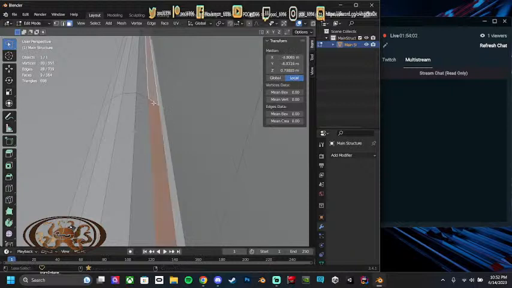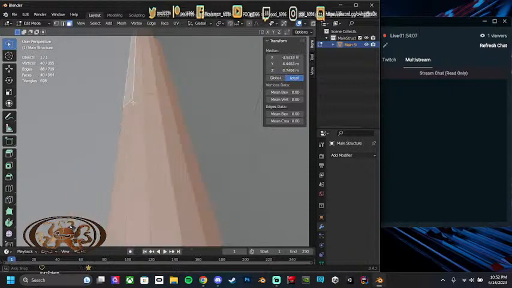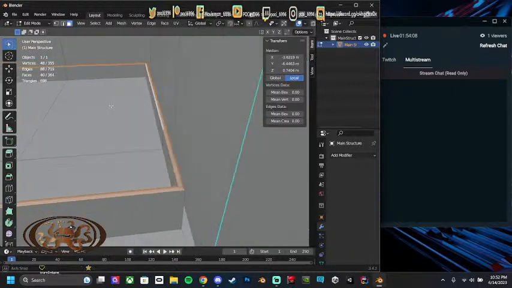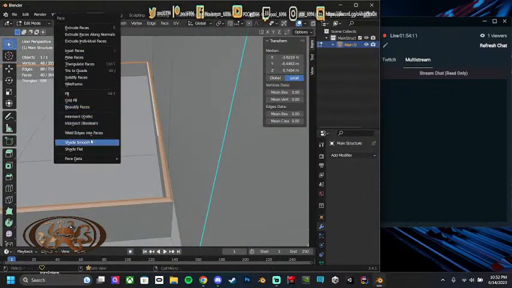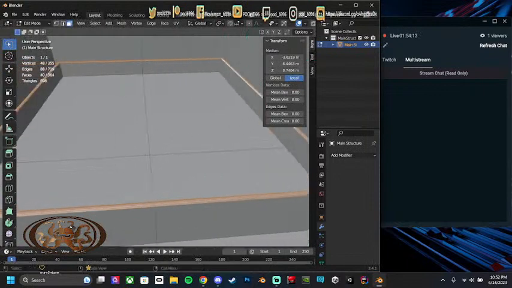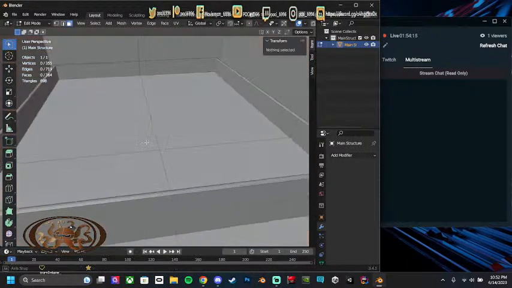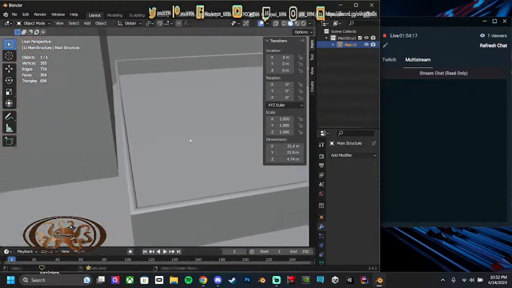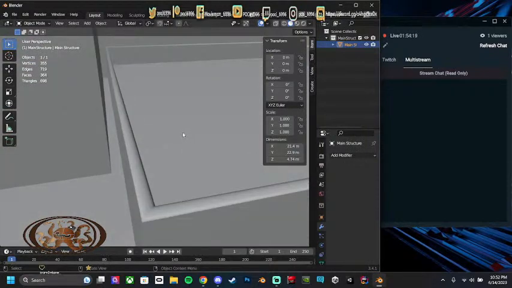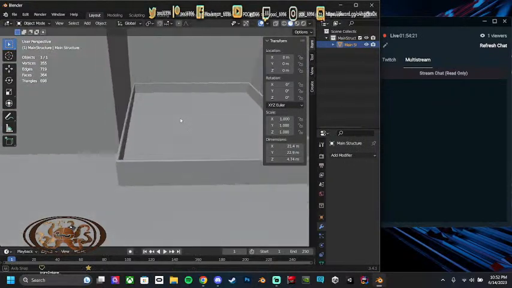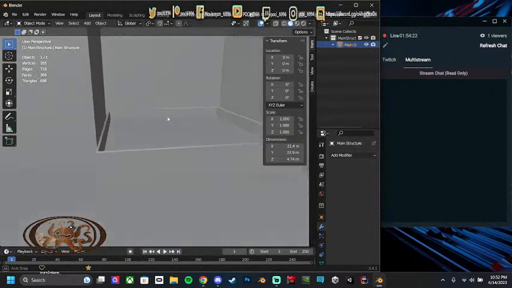Alt Shift click. 1, 2, 3, 4, 5. Perfect. That goes all the way around. Control F. Shade smooth. Ta-da. Tab. Nice, nice, nice. Nice little bed area.